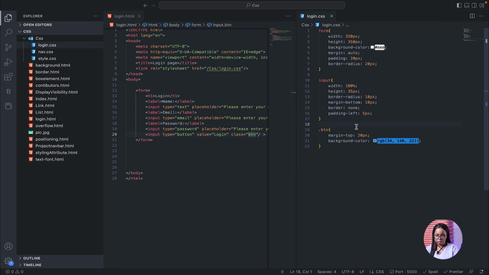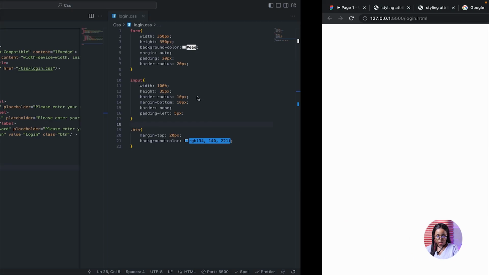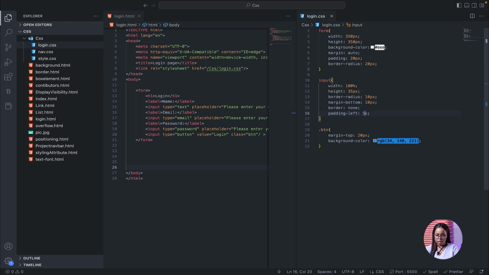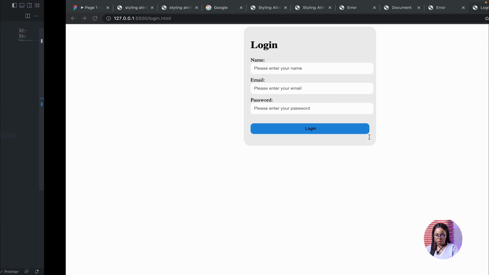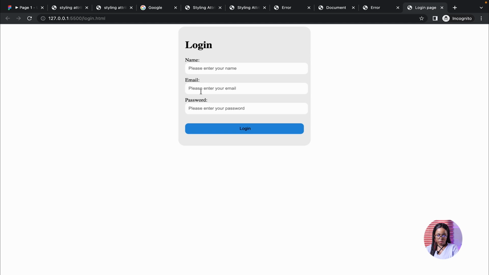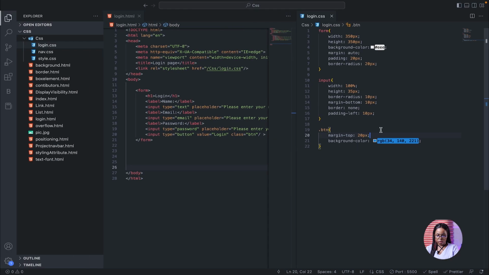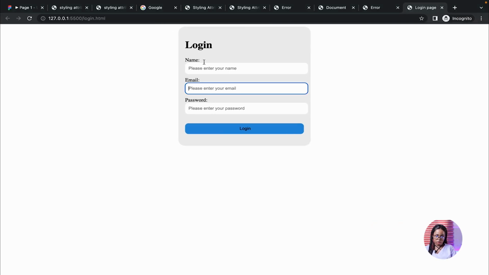Let's increase that to maybe like 10. Okay, so this is better. Oh, we don't even need the padding itself, but let's leave it like that. So this is nice.